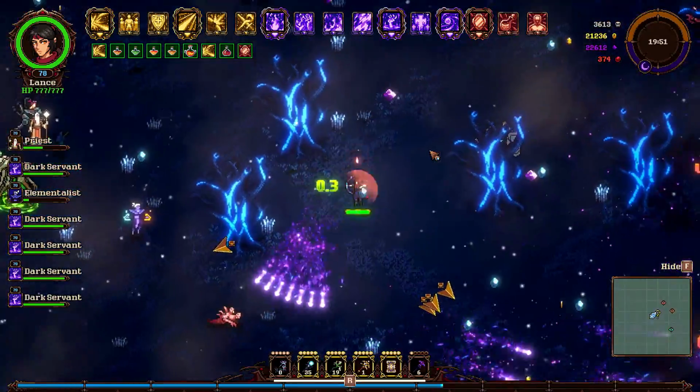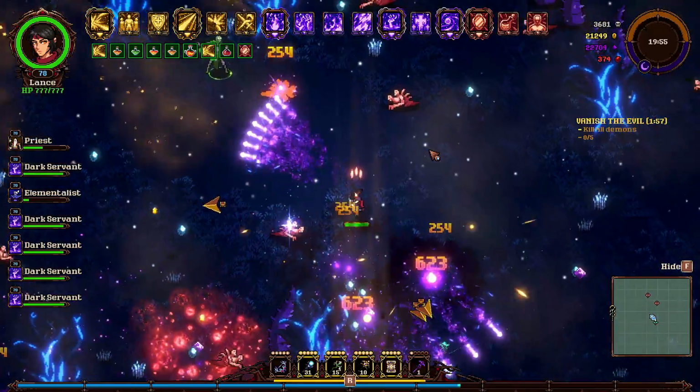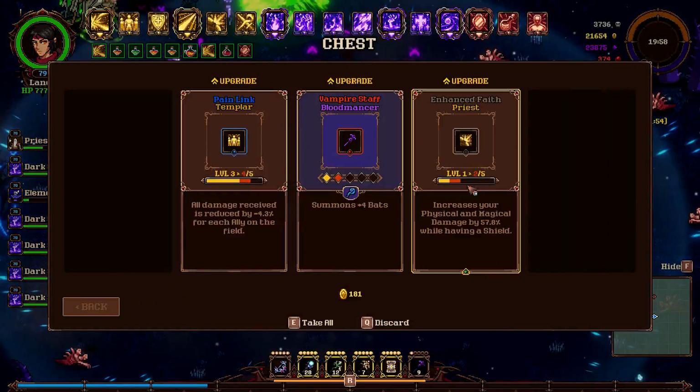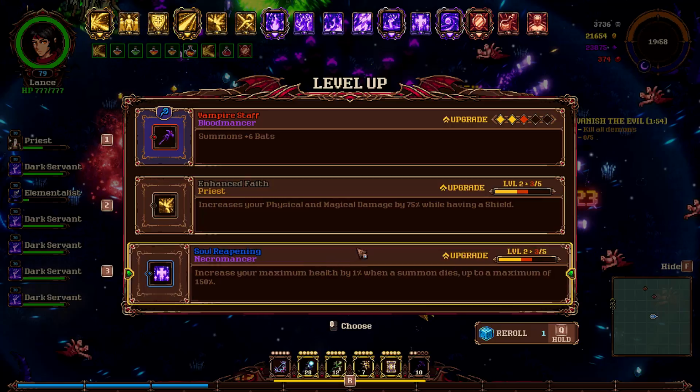Gonna move. We can get another ally here. And also another magnet. Is it time to take another magnet? Yeah, when we're around here. That's a nice chest. More bats. Enhanced fates. All damage. Yeah. We take a lot less damage.